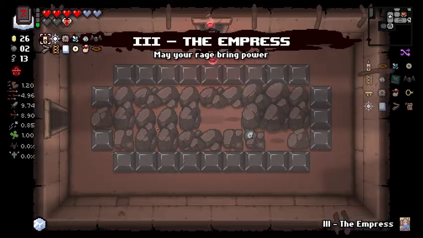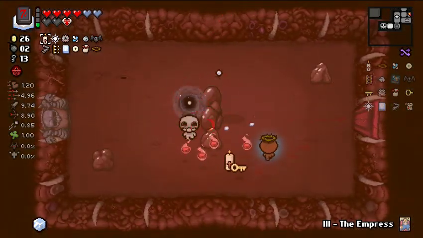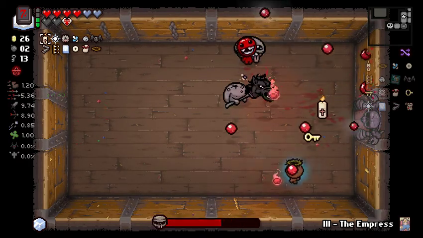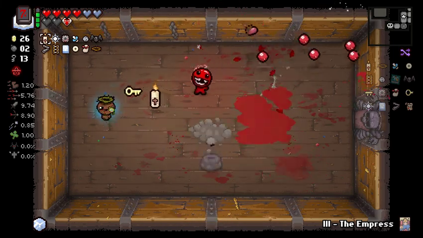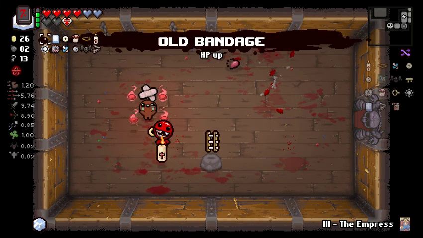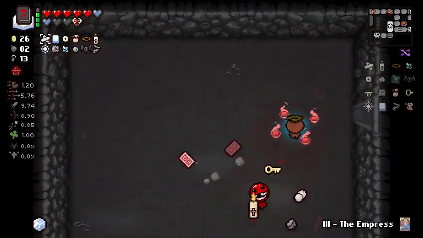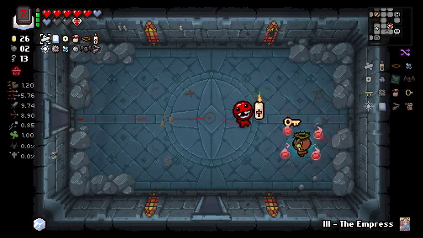I don't really think that we need that. Yeah, see, there's one. That is so weird. Okay then. What, are all the boss doors next to each other on this floor? Take Old Bandage. Alright, well. I think we've had quite enough. I don't understand this floor at all. This is quite enough. We'll move on. We've had enough fun.